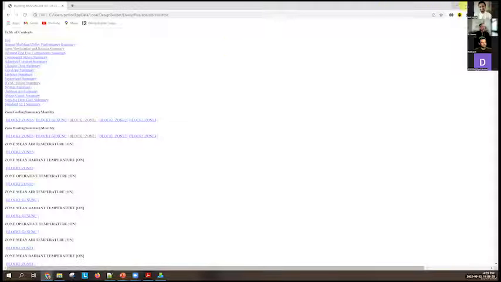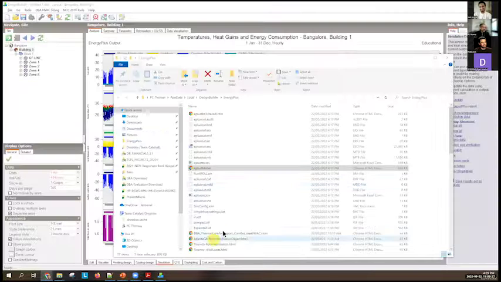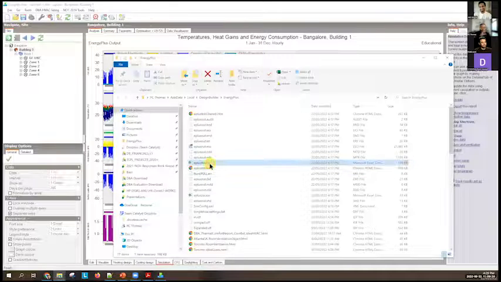Now that's one set of results. If I go back there, there is a CSV file just on top of this. That's got exactly the same data as the HTML file, except it's in CSV format, so you can pick it up in a spreadsheet and you can do further analysis if you needed to.